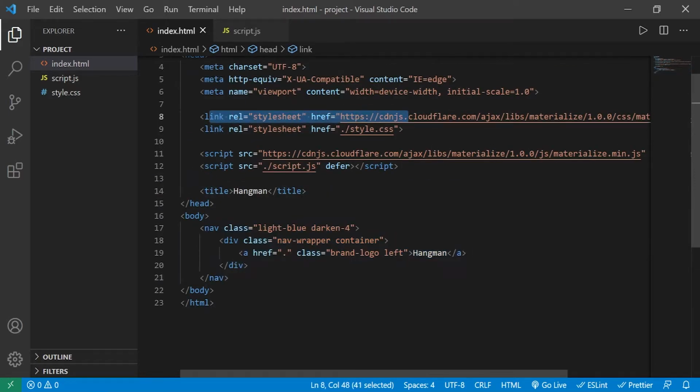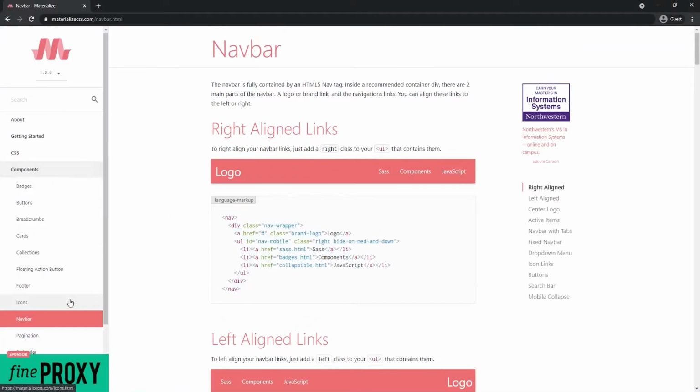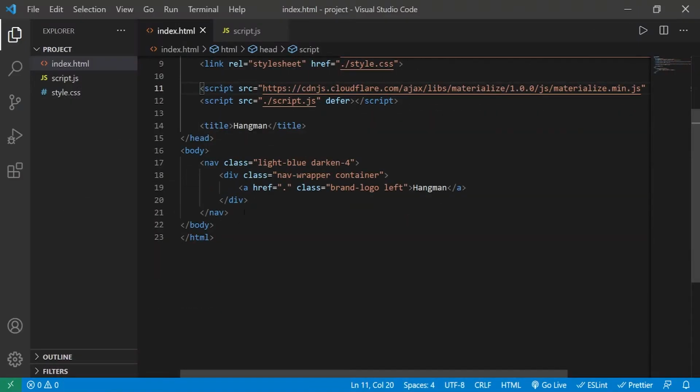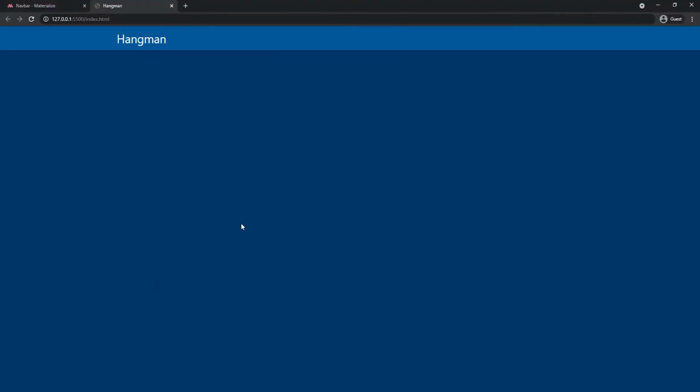This is the simple navbar I have created using Materialize.css. It will be the main framework for this project, and you can find their documentation here. As you can see, I have just copied their code for the navigation bar and modified it a little bit. And if we open this up with Live Server, you can see that all we have is the navigation bar, and because of our CSS I have chosen a different background color.